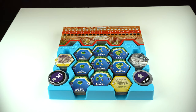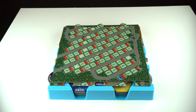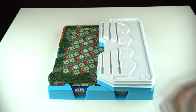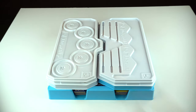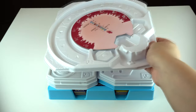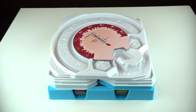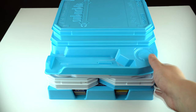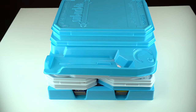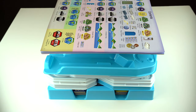So as a recap, this is how it's going to go into the box. This will be the bottom tray. Once you've filled it up, you'll put the point tracker board on top of it. Then you're going to put these two trays on top. At which point you can then put the circular base or the market right on top of that, aligning this part that sticks out with the blue corner. Then all that would be left are the two instruction booklets that would go on top, and that would be everything fitting inside of your box.